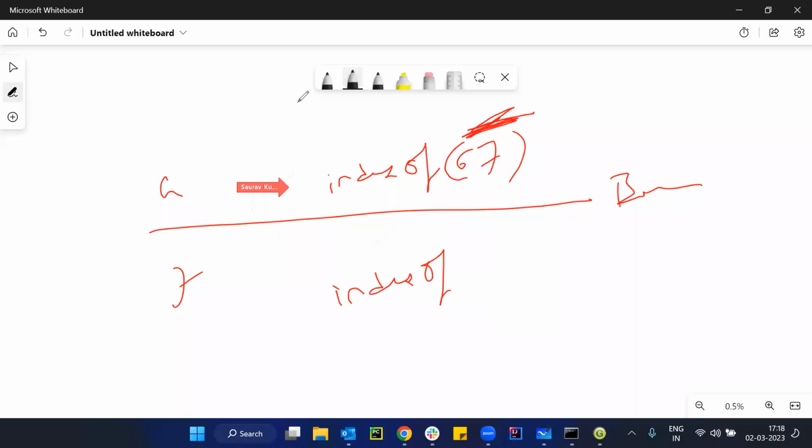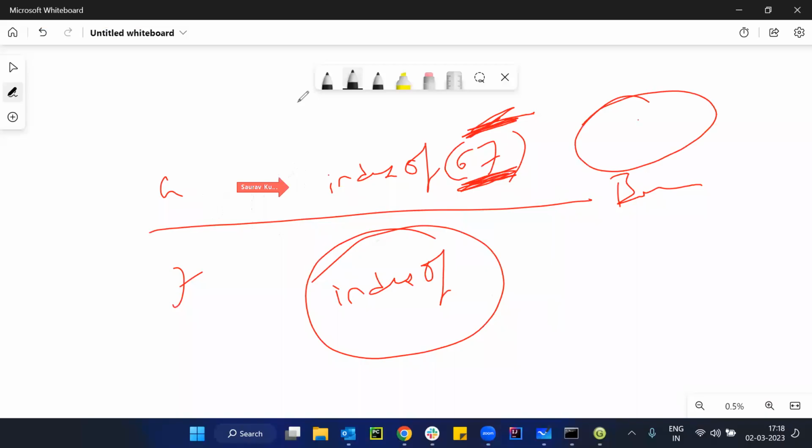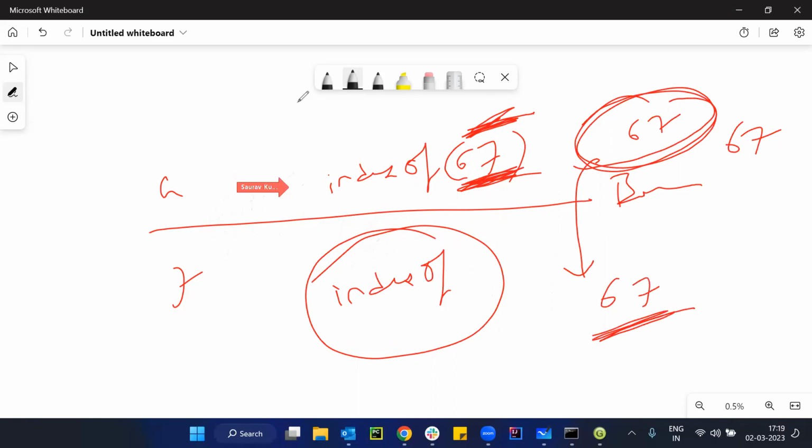So when you call this indexOf from the Java world, this object, think of it like an object if I'm circling it, and if I'm not circling it, think of it as a normal value, when it enters this Java world, it actually gets converted to a simple 67, because that is what this method expects. It expects an integer, not an Integer object. Then it does the work for us.